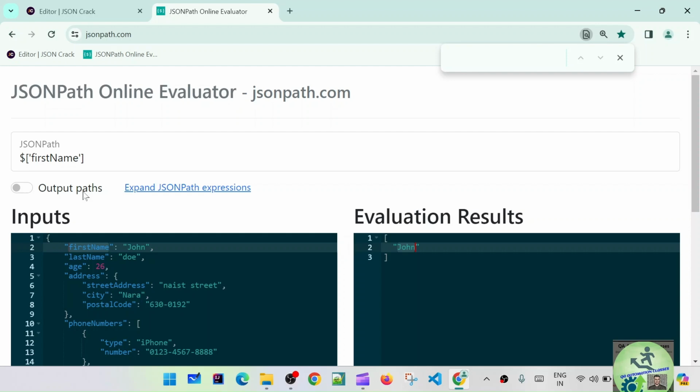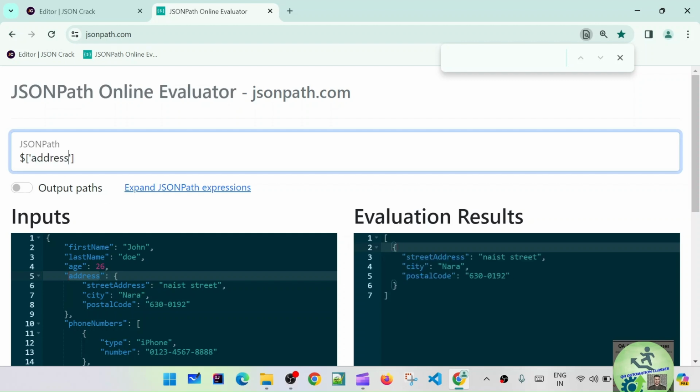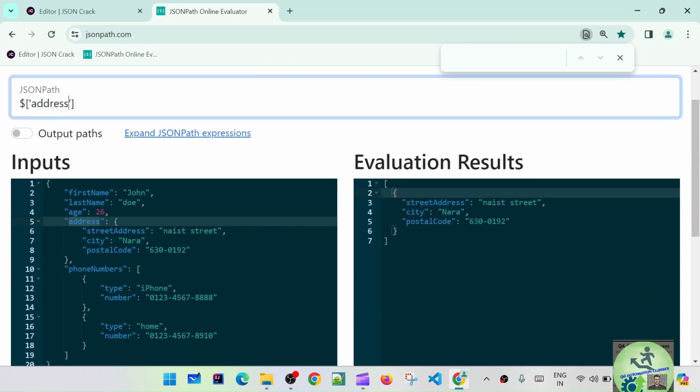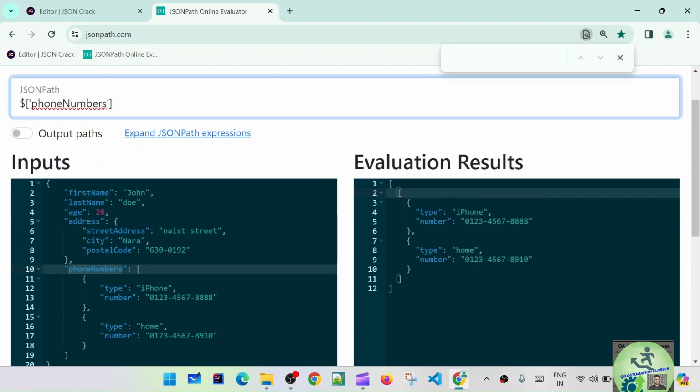I personally feel dots are easy, so I usually write dot, but you can go with any of the styles. Similarly, instead of first name, if you want age, you just replace it with age, so you'll see age. If you want the address, just replace it with address. And if you want phone numbers, just put phone numbers, so you'll get it.